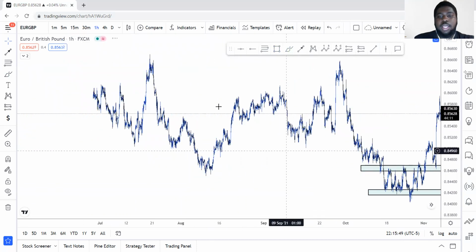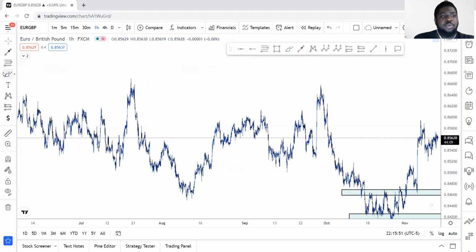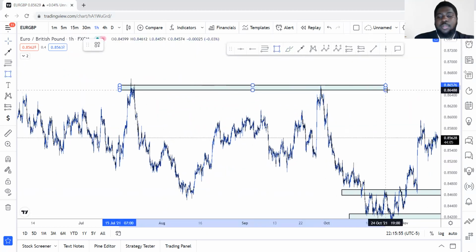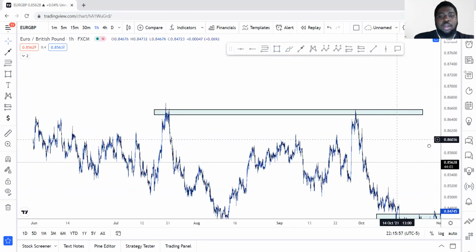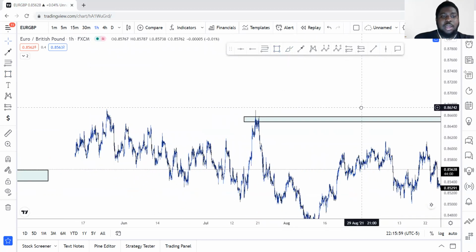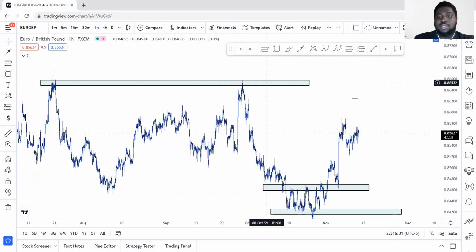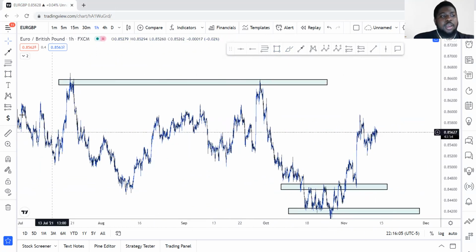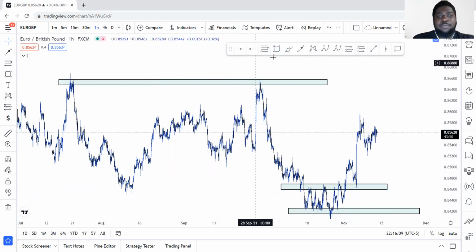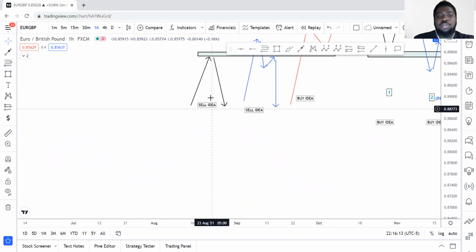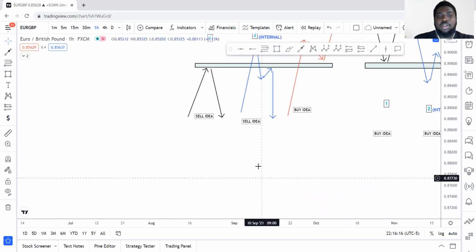We can look at this market again. We look at a supply and demand area, for example, this area right here. I don't know the overall supply and demand area. I haven't marked up the full chart. I'm just going off what I'm seeing here, the small portion on the screen. So bear with me. But this is also another example. This will be an example of a number 1, a sell idea, for the number 1 over here.